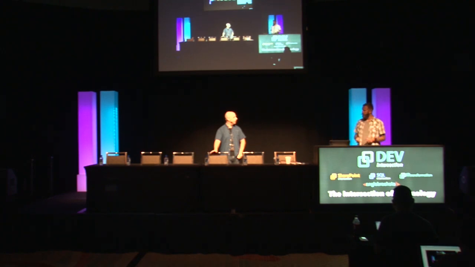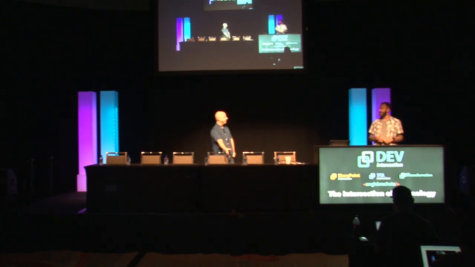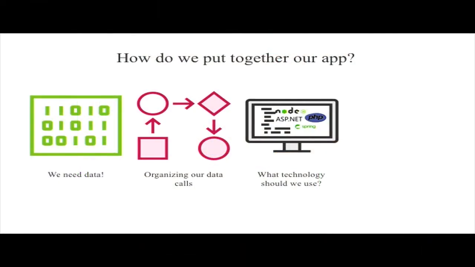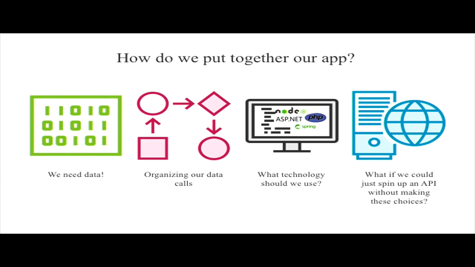The big question we often get is: I have a front-end app, done my tests, hit my JSON - now let's write an API. How do we do that? Years ago this wasn't a problem - everything was one stack. We've probably all been at that point in our careers where we picked a stack and lived with it - web forms, Silverlight. But today we pick from anything. How do you choose from 20 different technologies? Once chosen, you have to build a server, create a VM, deploy it, manage it, put it in a container, make sure it scales using DCOS and Mesos - and I forgot what I was building.